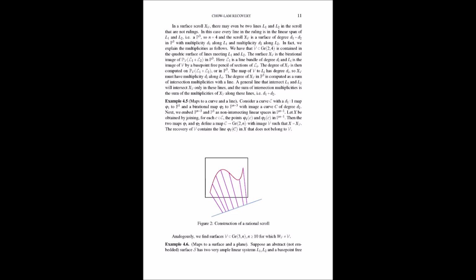Okay, so big picture, what are the main takeaways from all this? So first we learned that unlike projective varieties, which can always be recovered from their Chow forms, varieties in Grassmannians can't always be recovered from their Chow Lam forms. Right, so the Chow Lam form is like a generalization of the classical Chow form, but it doesn't always give us enough information to perfectly recreate the original variety. Exactly, because when you project from a Grassmannian, you can sometimes lose information, so you can't always rebuild the original thing. And we saw examples of that, like that ruled quadric surface where two different curves had the same Chow Lam locus.